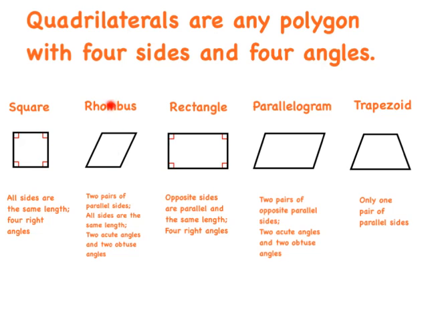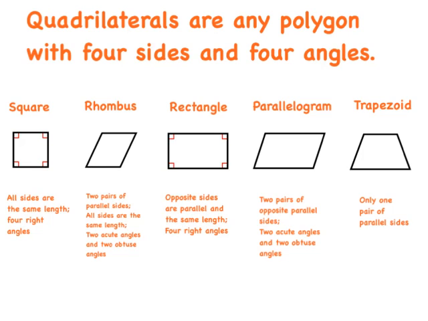Next, we have a rhombus. Now, a rhombus has two pairs of parallel sides. That means this side and this side would be parallel, and then the top and the bottom would be parallel. All the sides are the same length. But this time we have two acute angles, that means less than 90 degrees, and then two obtuse angles, more than 90 degrees. And if you think about it, a rhombus, since it has all sides of the same length, opposite sides are parallel. So really the only difference between that square and the rhombus are the angles, and that you've got obtuse and acute angles.